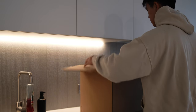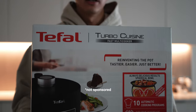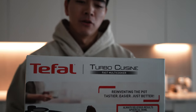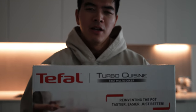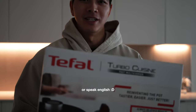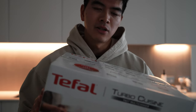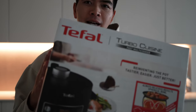All right, finally, I've got myself one of these Tefal multi-cookers. I'm mainly going to be using the rice option to cook rice, because over the past week or so I've been cooking rice in the microwave, which is pretty criminal of me being Asian. So if you're watching, grandma, well, you're not watching because you don't have Wi-Fi. I apologize. But yeah, you can do a lot of things with this. You can make stews, soups. You can also steam stuff as well.